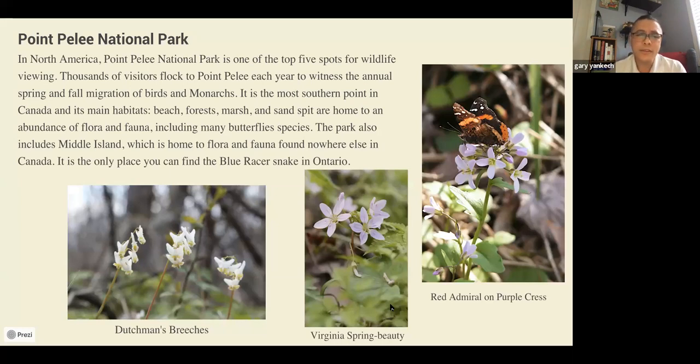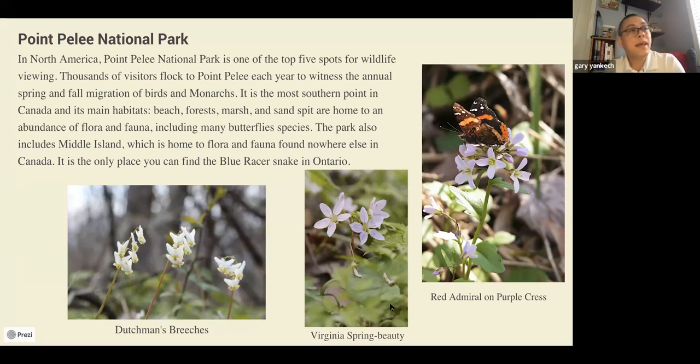It has basically 5 main habitats. It has the beach, it has 2 types of forests, it has a marsh, and it has the sand spit. And so these are great places for an abundance of different flora and fauna, including butterfly species.